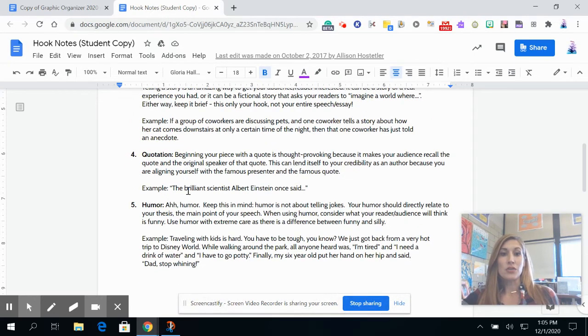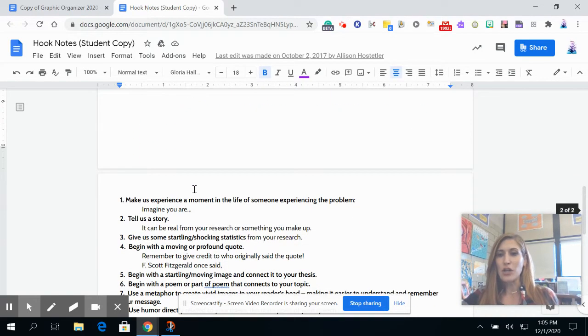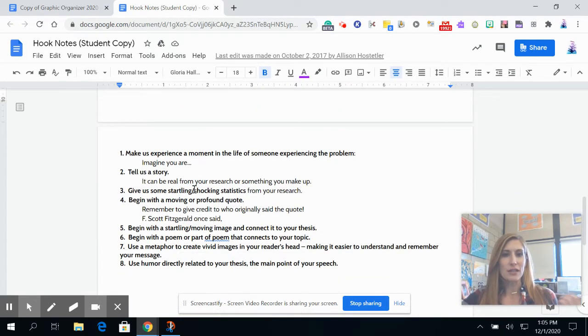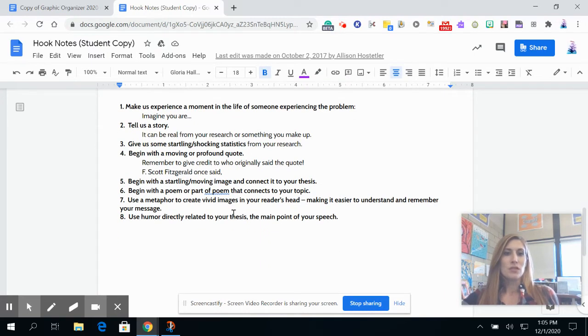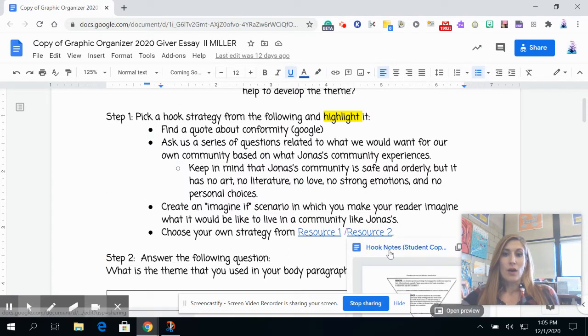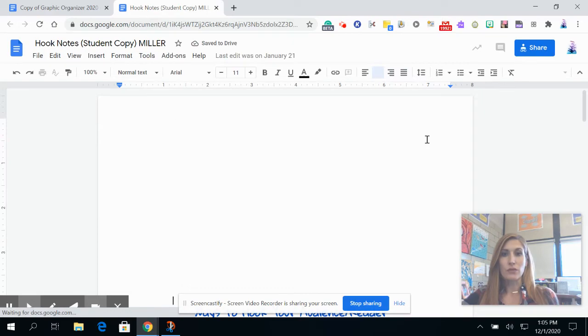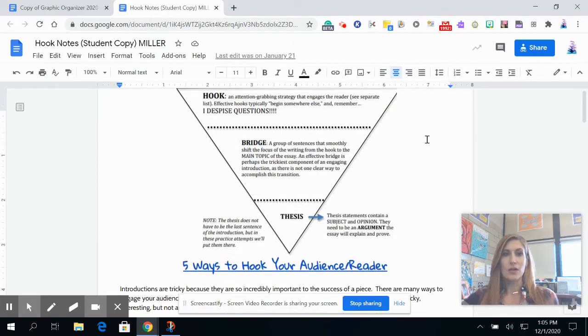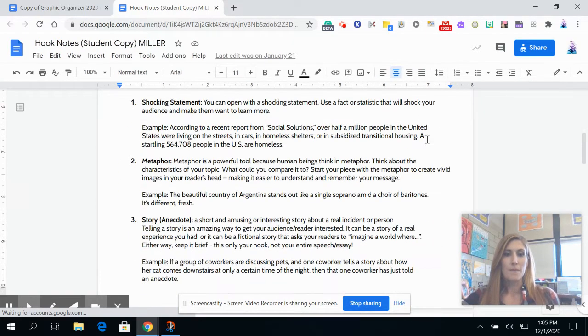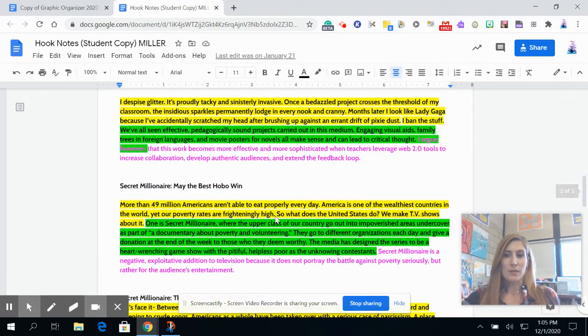Using some type of really interesting, thought-provoking quotation, maybe that you research and you find, using humor, telling a joke, coming up with an ironic situation, starting with maybe a poem or a part of a poem that connects to your topic. We also have some notes here as well, just to remind you of what the intro looks like: hook, bridge, thesis. And we have some examples.